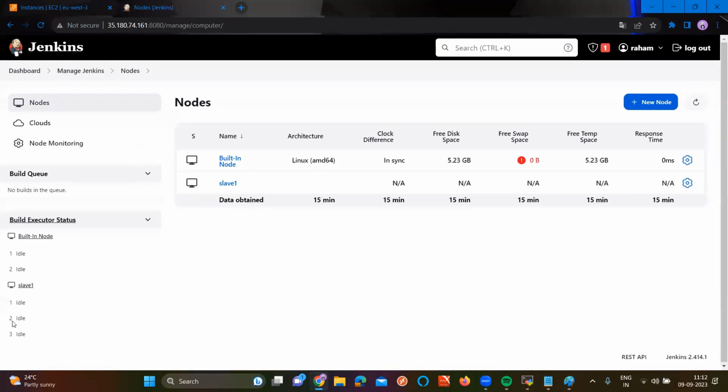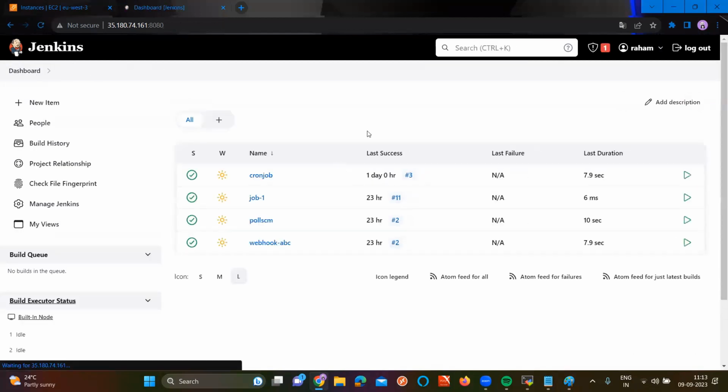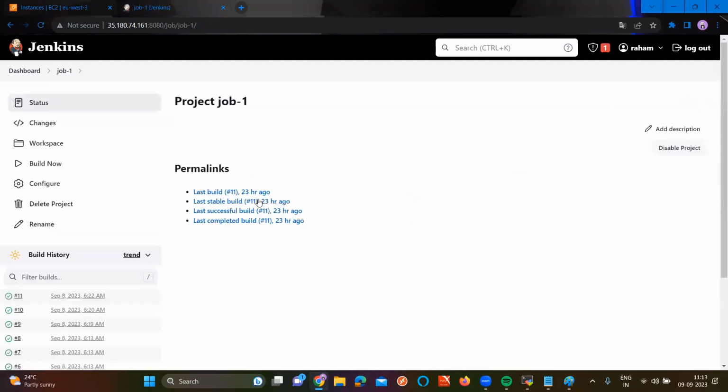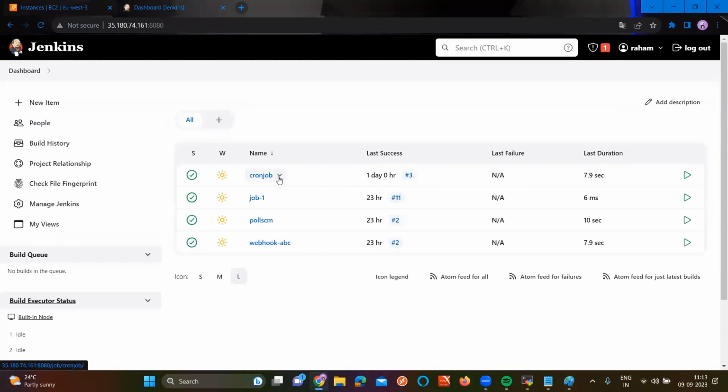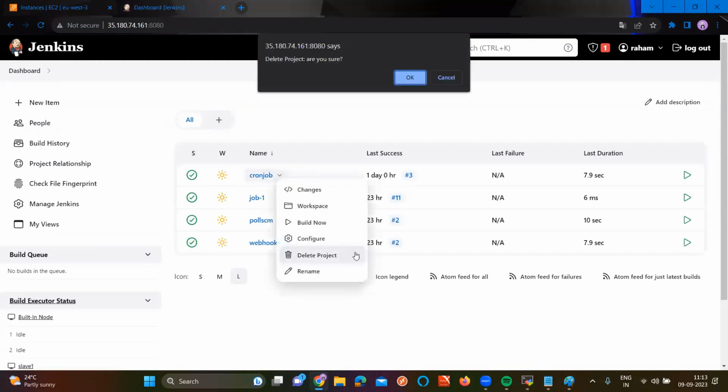Is the launching done or not, sir? Successfully it is launched. Successfully the slave is launched. How many builds are you seeing? That means we can do 3 builds in parallel. Now see what will happen. If I go to the dashboard now, I'm going to build a job. Let me delete all of these jobs. Let's create a new continuous integration job. I'm deleting all of them.